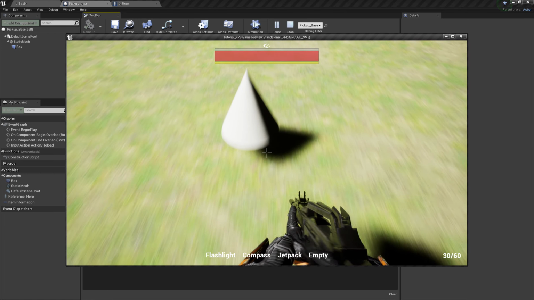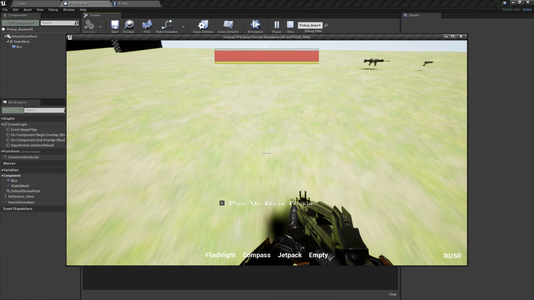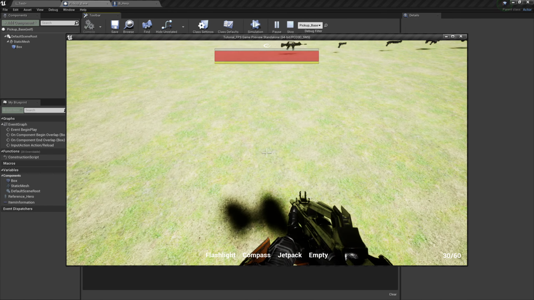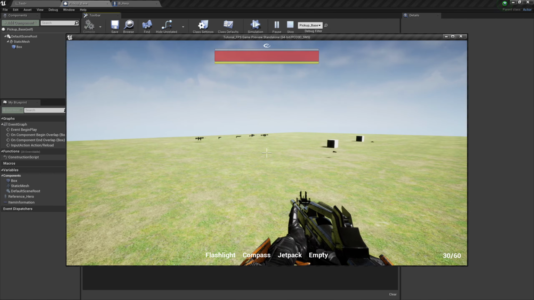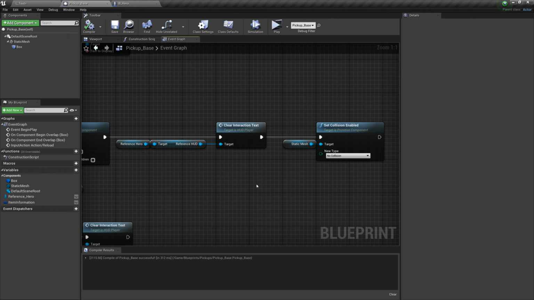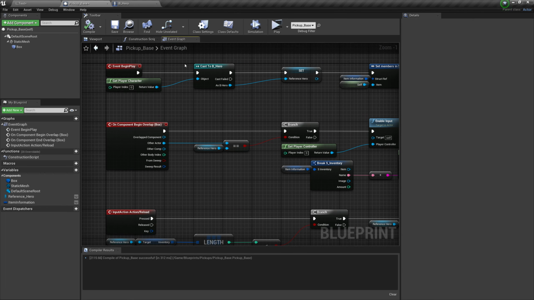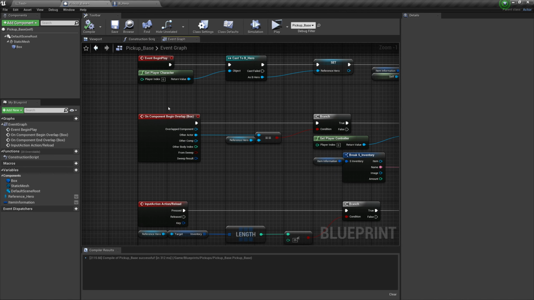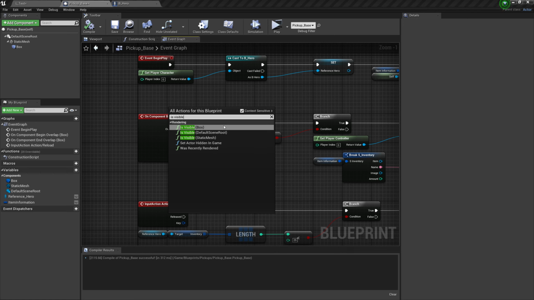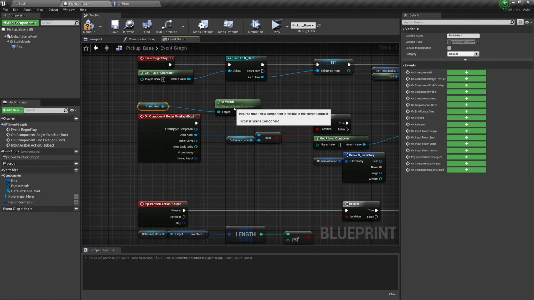Now, if I walk up and I pick it up, and then I try and walk into it again, we're still getting that text, which is fine. We'll check for that text beforehand, but the item is just there, but invisible, which works for our current purposes. Now let's do a check up here. Before we put the interaction text up on the screen, we will check is visible. We will check if the static mesh is visible.